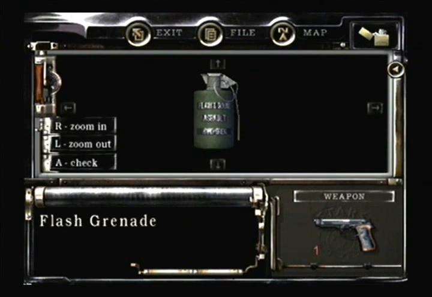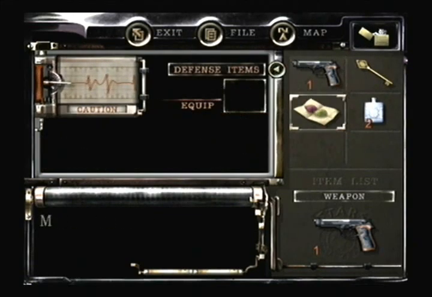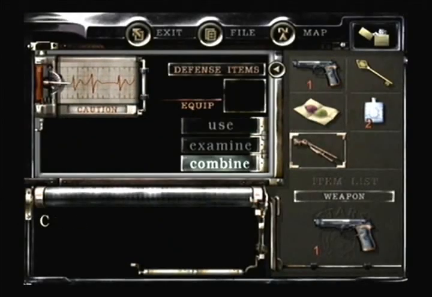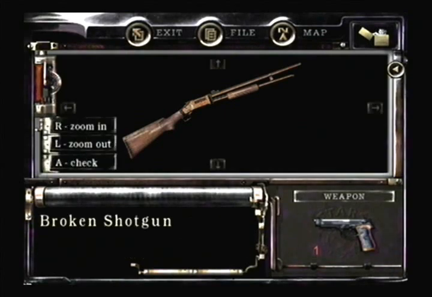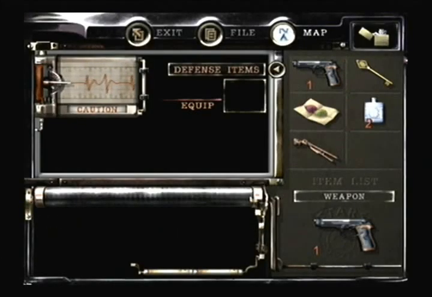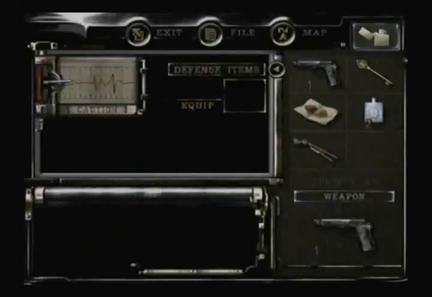Well, I'll tell you what, I know we've got that right now, but I don't want to equip it because I kind of want to get hit to use those mixed herbs, so... Oh, yeah! That's what we're talking about. That's good. I can live with that. Broken shotgun. We know exactly what we need a broken shotgun for. Oh, yeah. Glad I opened this place up. And the ink ribbon I'm not going to take with me.